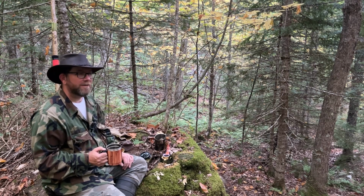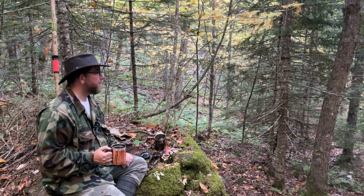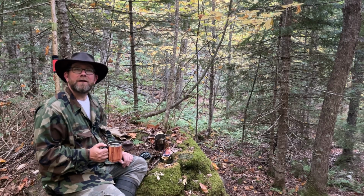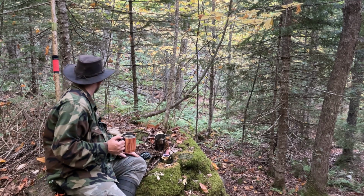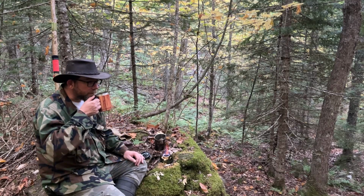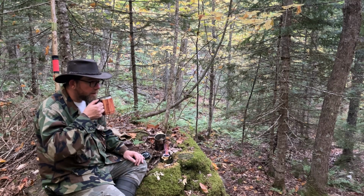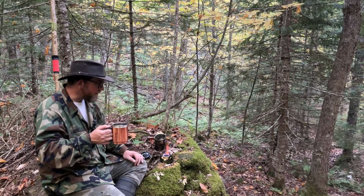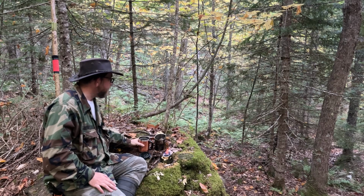Chickadees, man. The chickadees every single time I'm out. Is it like this for you? I don't know if they're just curious by nature or what, but every single time I'm out, I encounter a flock of chickadees at some point during the drift, right? You hear that robin jumping around back there again. No, it's still too hot for a minute. That's going to have to cool off some more.